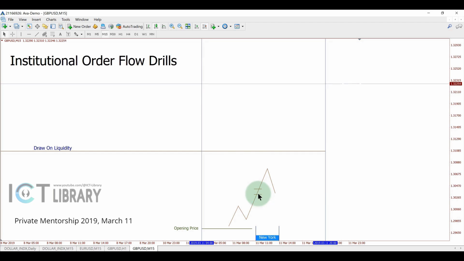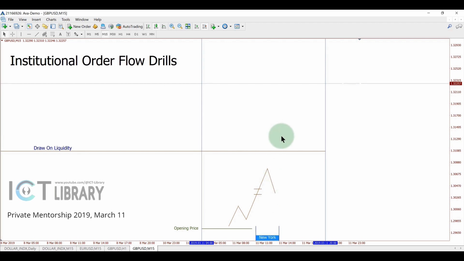When we look at price and we see this, what we're saying is, okay, I have not met the draw on liquidity. I am inside of a period of time where it should react. It should create a retracement and then a follow through on the upside. You know what you're looking for: a timing condition. So you have time, and you have a specific price level you're looking for. So now what do you have? You have an entry. It's a qualified entry.